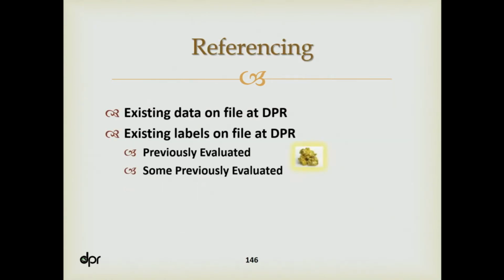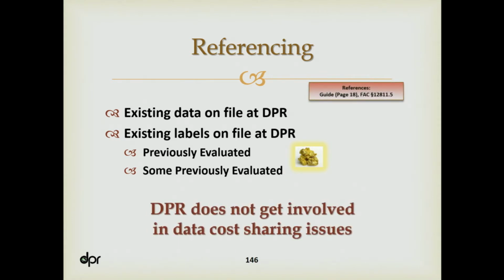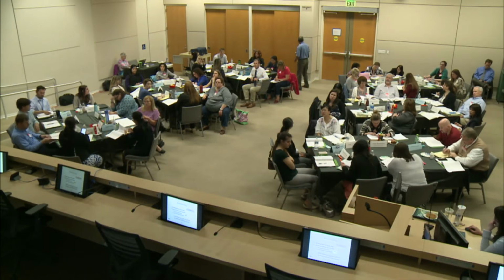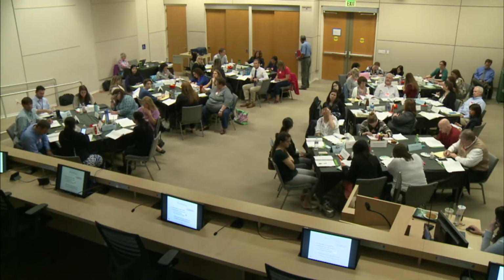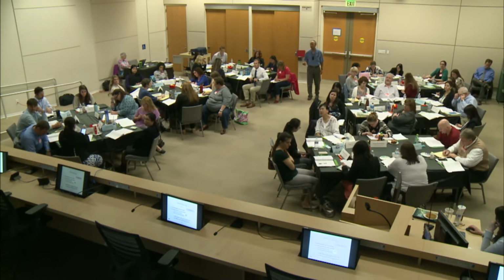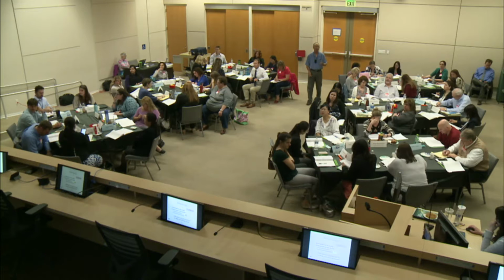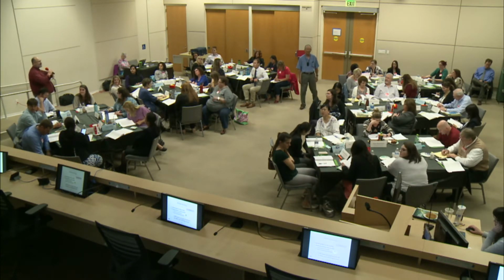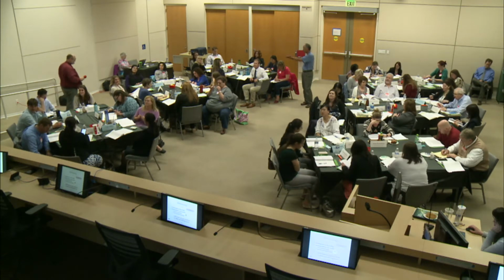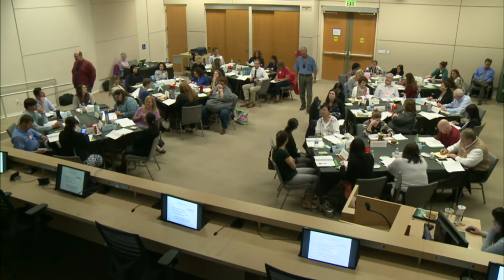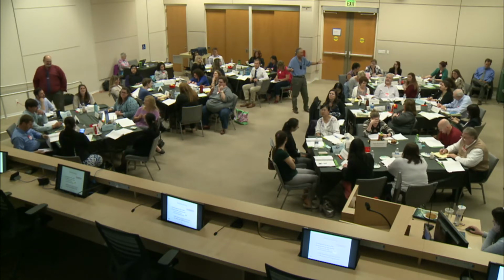Now, dealing with the referencing of it, this is what we call AB 1011, which you'll probably hear us talk about quite a bit. But really, it's dealing with our Food and Ag Code up there. Rich is really good about citing that number. It's actually Food and Ag Code 12811.5. There you go. It just rolls off the tongue. But to you seasoned veterans like us now, and you folks, since you've been here for at least a couple hours, AB 1011 bridging, okay?